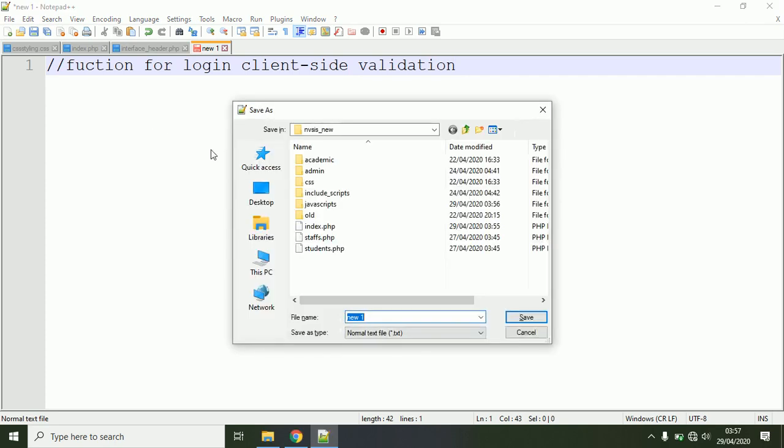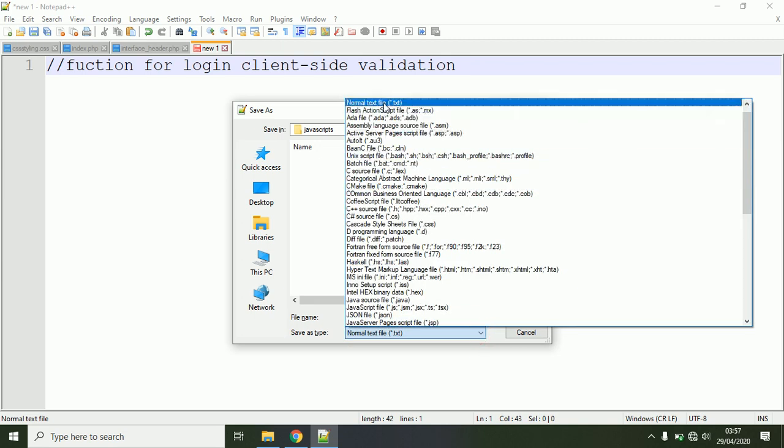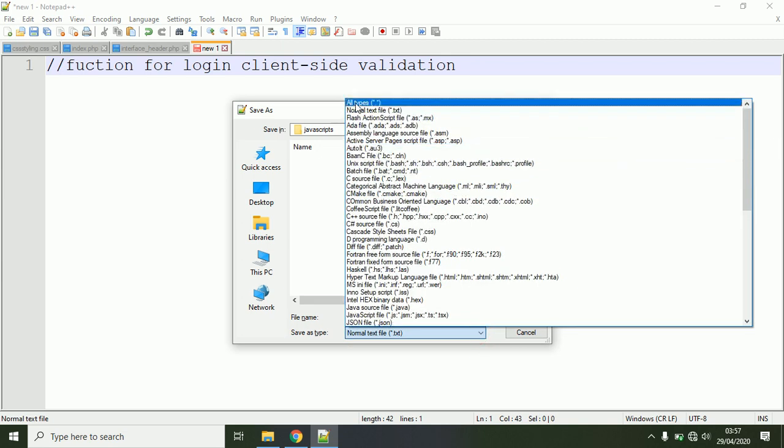Now we save it in the JavaScript folder as JavaScript.js, with all file types.